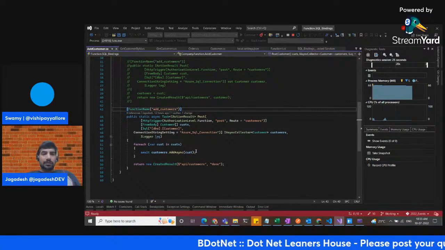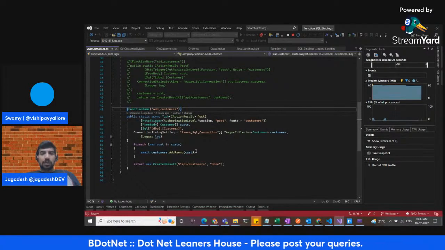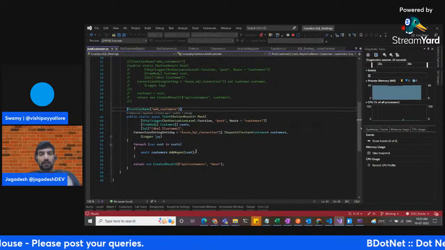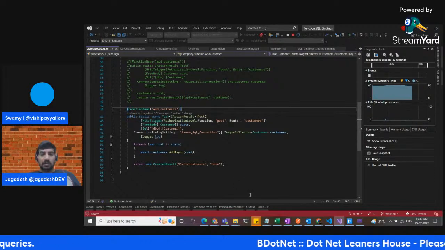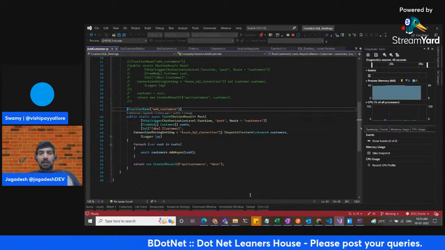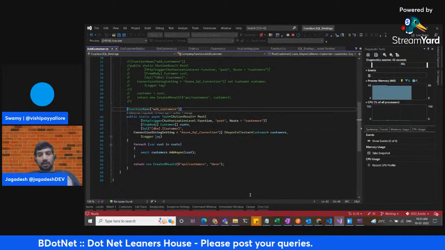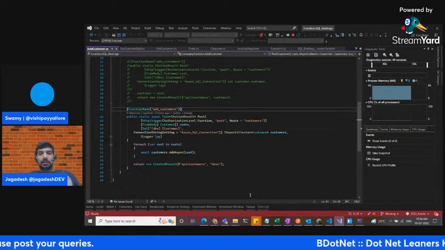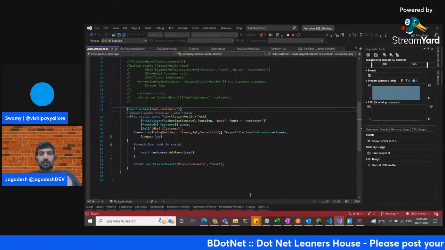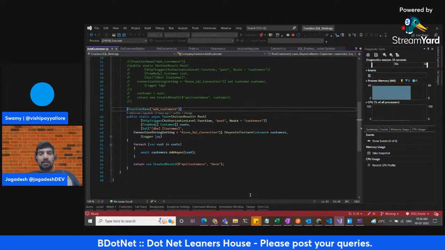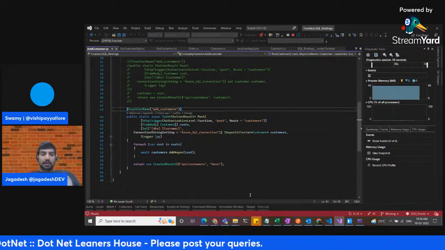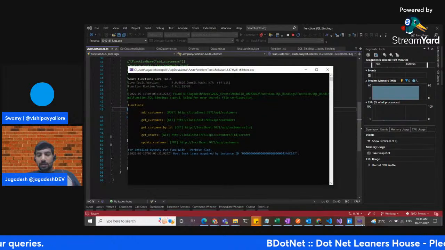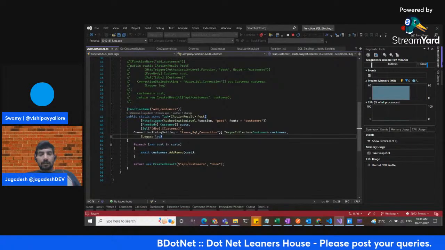For example, if you want to insert customer 001 and the record is already available in the table, and you try to do the same again, it will just update by finding that particular customer. If all the values are the same, it stays the same. If any value differs, that will be updated. If the record is exactly the same, nothing will happen, and it doesn't create a duplicate record. It automatically identifies and sorts it out.